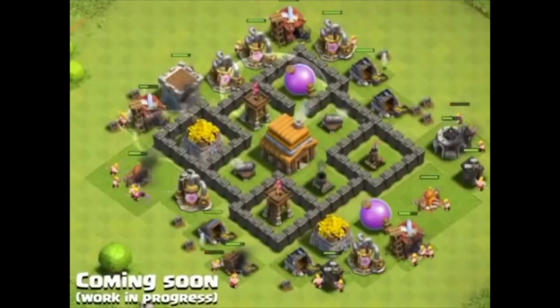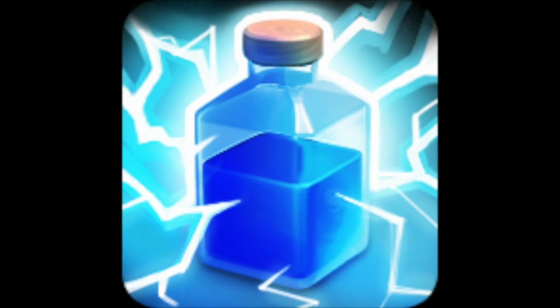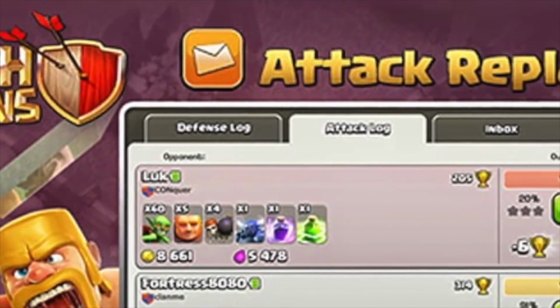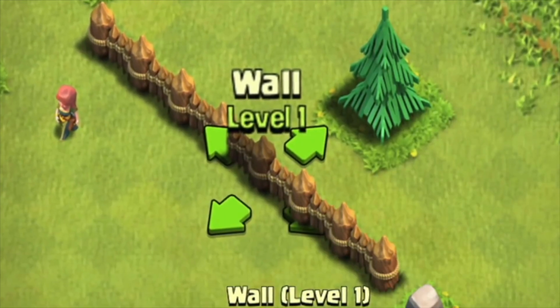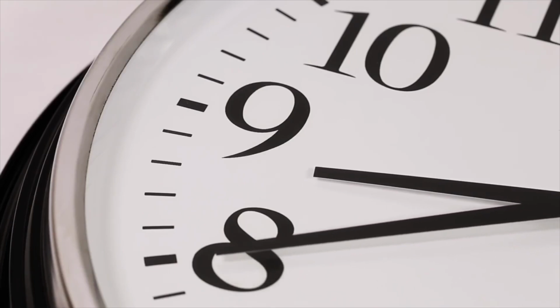September 18, spells were finally added to the game, but at the time there were only 3. The Lightning, Heal, and Rage spell. Also, these spells used to cost gold. Pretty weird time to be alive, eh? Along with spells, replays were added to battles so you could now watch them over, a new building, a wizard tower, and the time to build walls was finally removed. Yes, back then you had to wait for walls to build. 2012, wow, such a weird time.